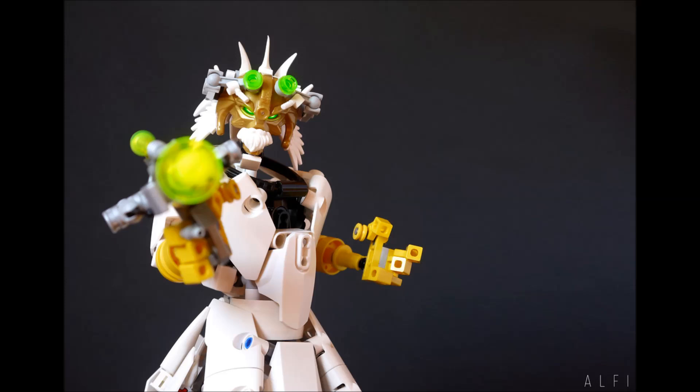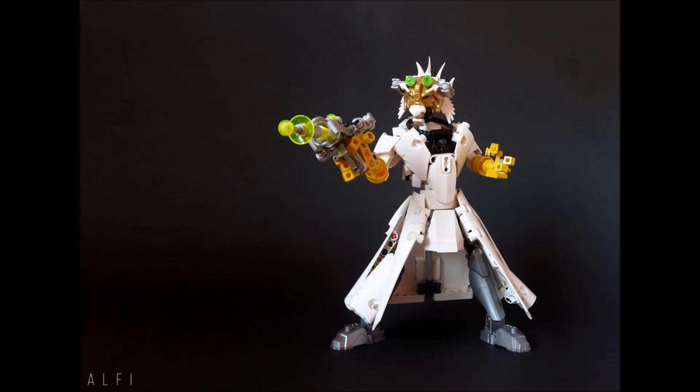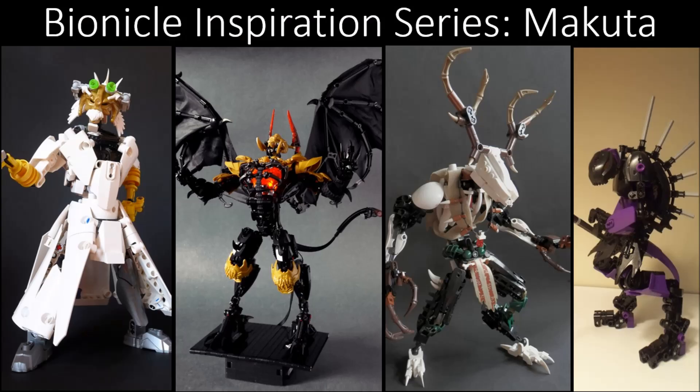It's such a departure from what we were seeing before but it fits perfectly. Look to pop culture and study some villains — some are very over-the-top Disney-style villains, some are mad scientists, some are just a dude in a suit, some are a sweaty guy in a basement. Villains come in all shapes and sizes, and so you could build your villain Makuta in any shape and size as well. Do a bit of research, see what you can find, study your favorite villains, and take reference from some of their aspects for your Makuta MOCs.